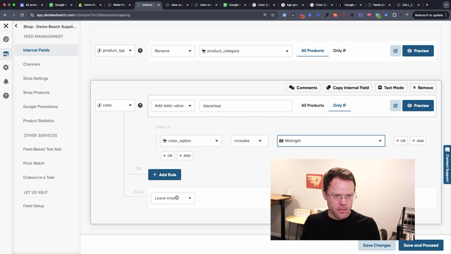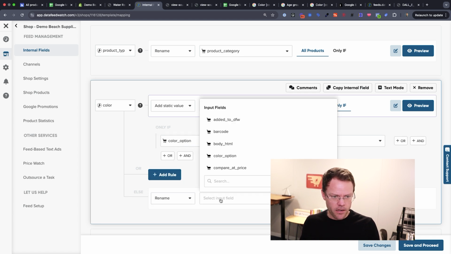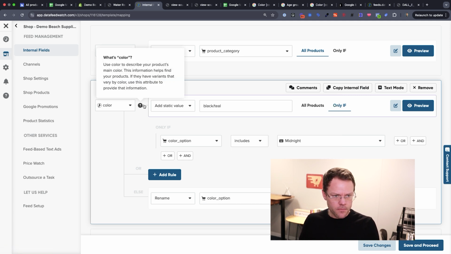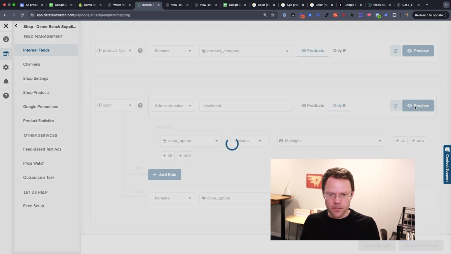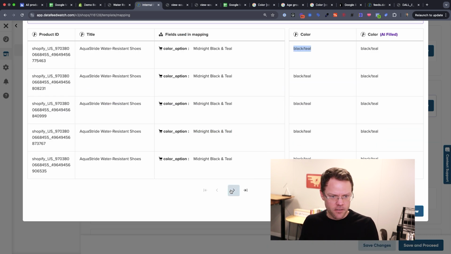And if it doesn't meet that criteria above, we'll just fall back to color. All right, and then I'll do preview. There. Now I can see that's become black and teal. And this is still my unique color, but that's okay.